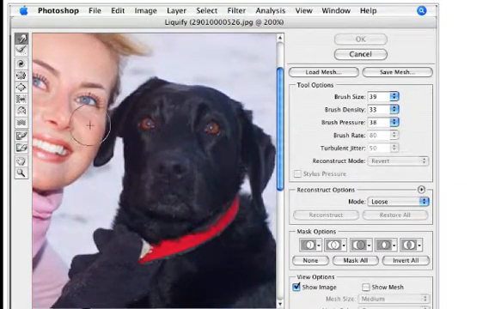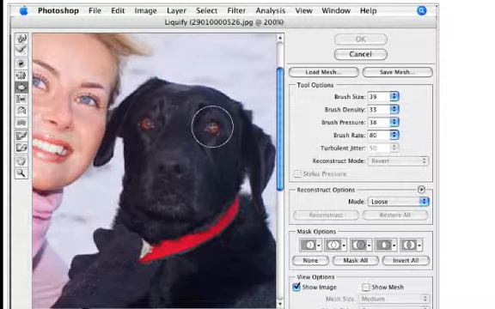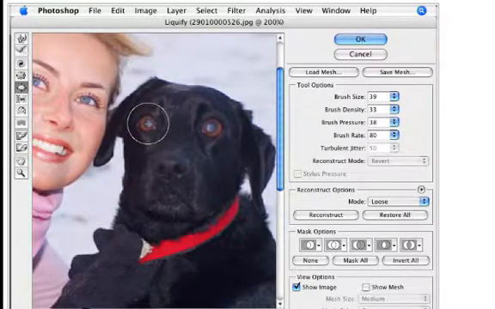Now, one of the easiest ways to make things look funny, and make sure to have a small brush density, not too small, but a small one, otherwise things get out of hand real quickly, is just this, the bloat tool here. We can make eyes bigger. Make sure to click on the center. There we go. Nostrils, not a problem. Click on each one of the nostrils. Keep on clicking.